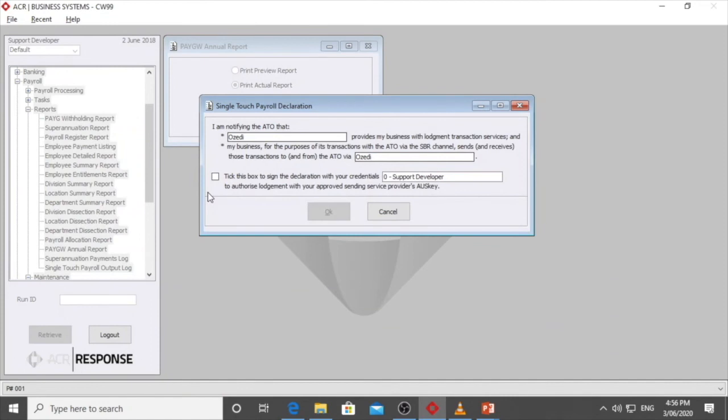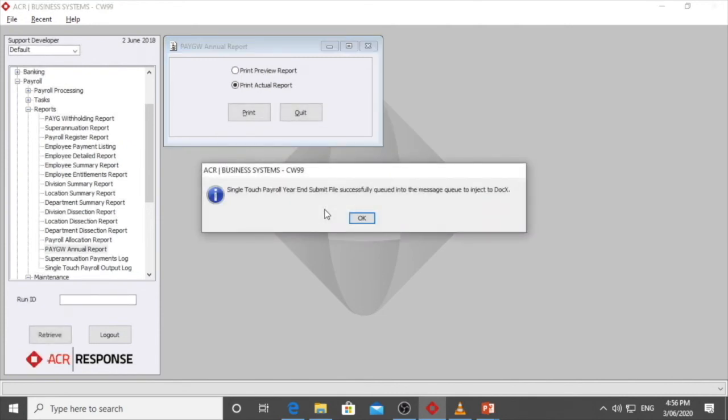And then you'll get the single touch payroll declaration that you can tick as a confirmation to electronically transmit the information to the ATO. And then you should get a successful message that it's queued to inject into the document exchange and pass that detail over.